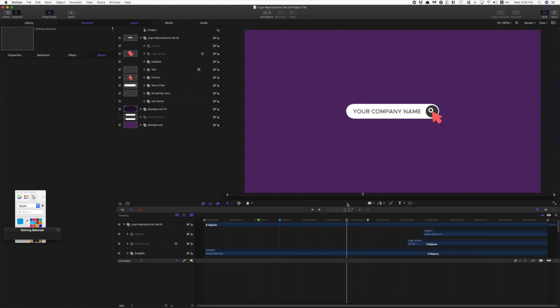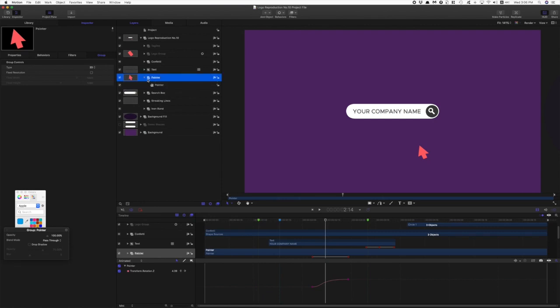So let's carry on with what happens next: the pointer. There's a few different ways that the pointer animation can be done. We've got motion path that we can use. We could animate by position. But for pointers, what I like to do is take advantage of the group anchor point and the shape anchor point.